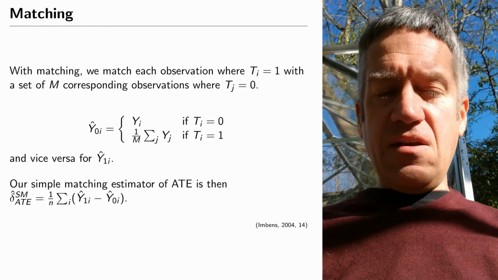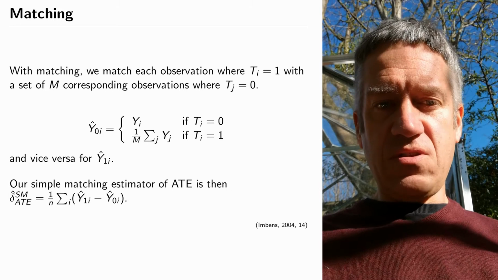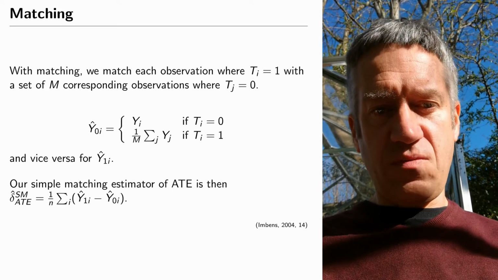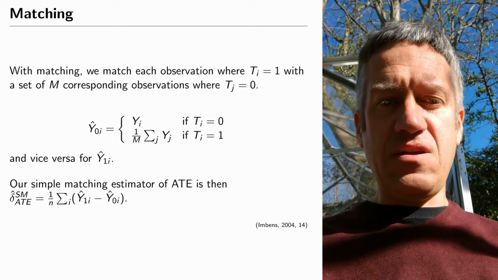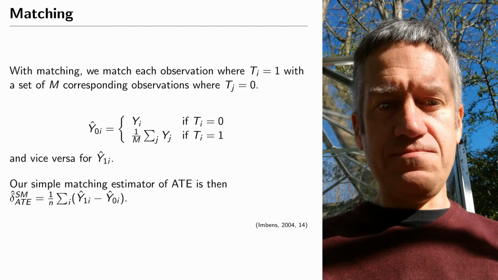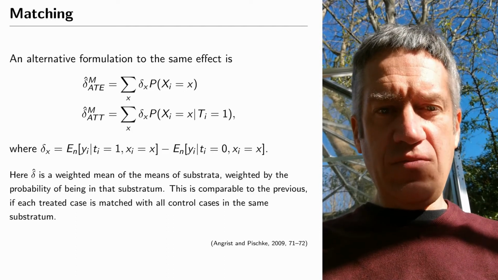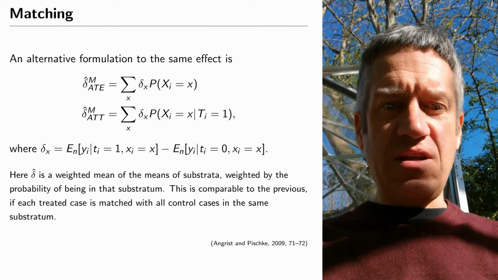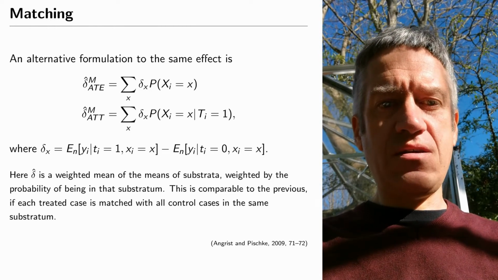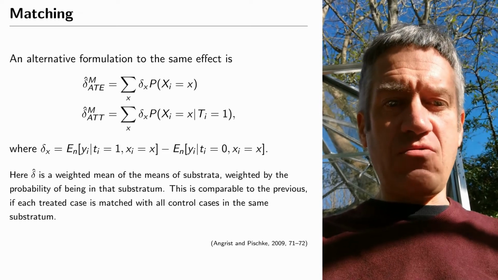And then I can look at the average on the outcome variable in those with the treatment and those without the treatment and look at the difference. And that is my estimator of the average treatment effect. And I will have explicitly controlled for this particular confounding factor that I used for the matching. So this is similar to calculating the average treatment effect, first, by calculating the average treatment effect for each group on the control variable or substrata, and then weigh this by the probability of being in that group in the first place.